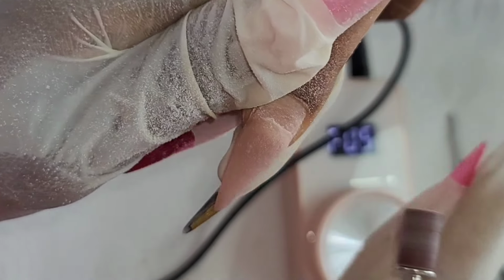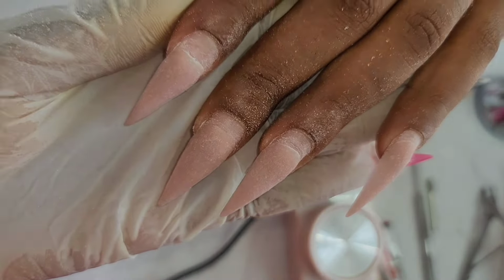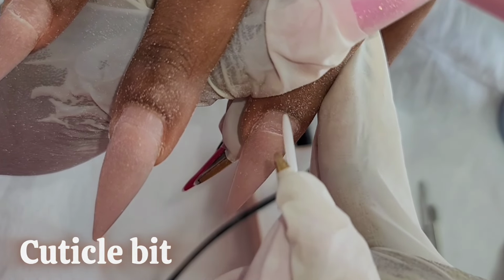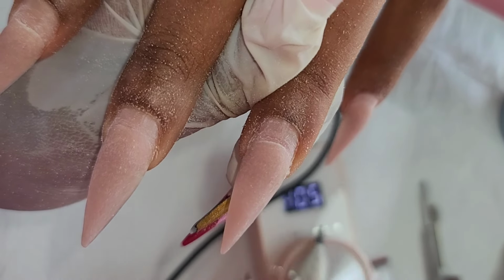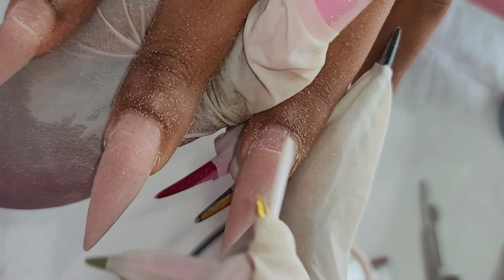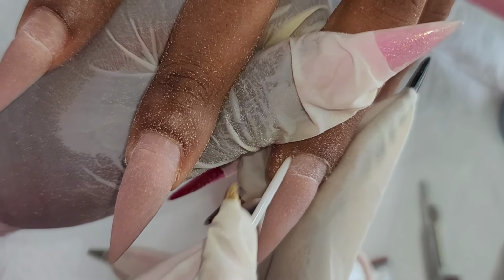Alright, so I'm finishing up on the first phase of the prep, and I did notice there was a small white line on almost all the nails that had lifting. I'm not so sure if that's just dust packed in there or if there's still more lifting. What do you guys think? I guess I'll find out in the next appointment when she comes.